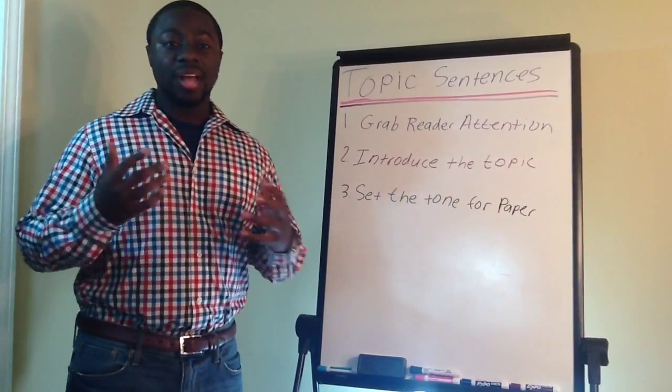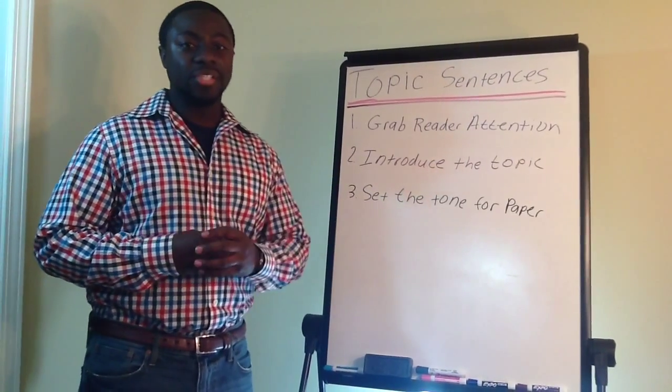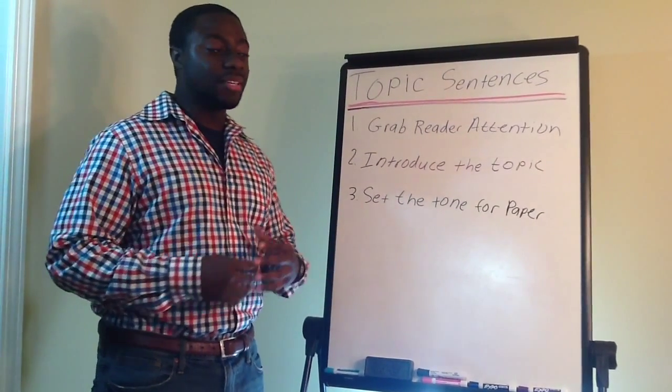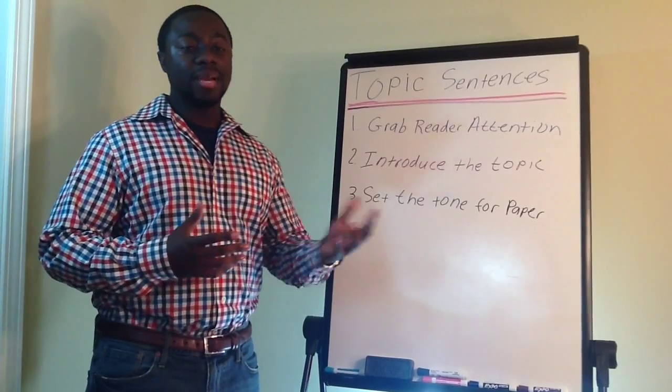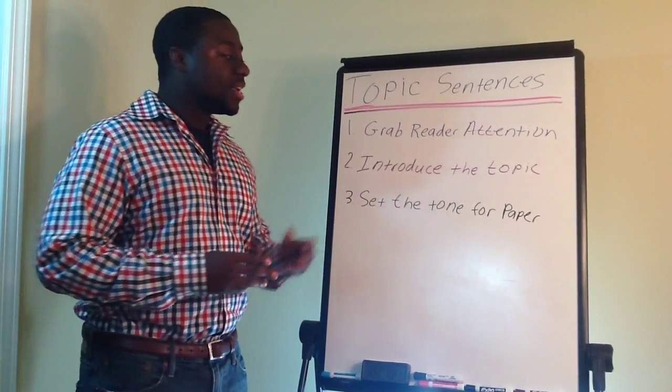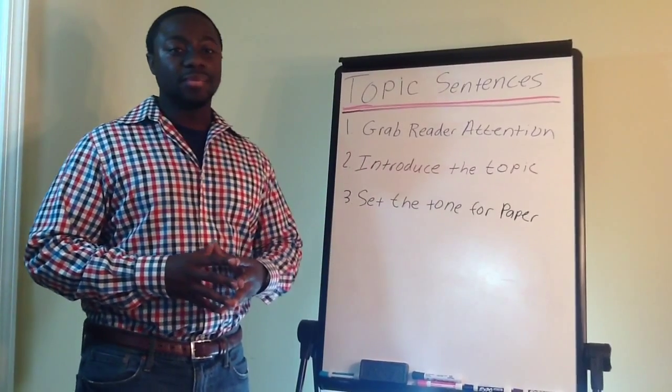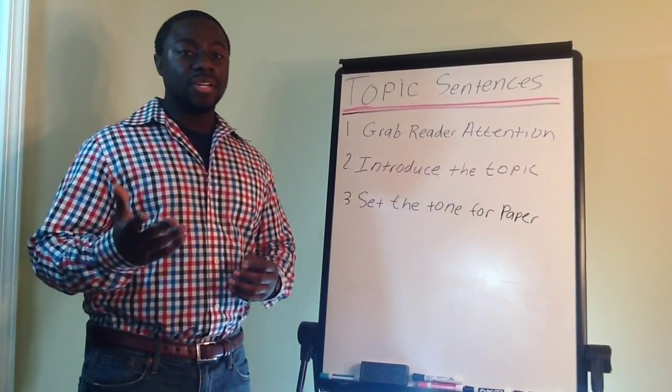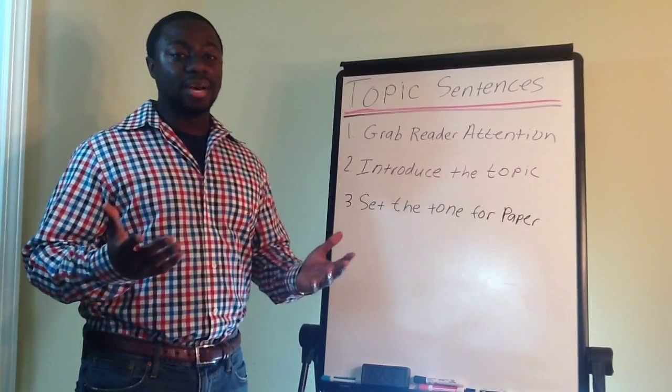Is your paper something lighthearted, or are you doing a book report, or are you just giving some history of a certain event or a time period? If so, you want to make sure that your topic sentence reflects that too. Now that we know what your topic sentence is supposed to do in your paper, let's go on and look at some examples of how to make good topic sentences.